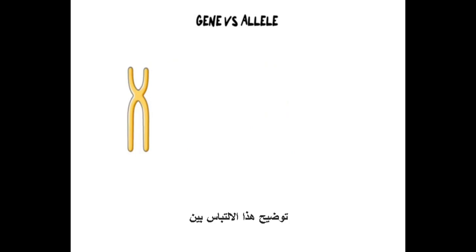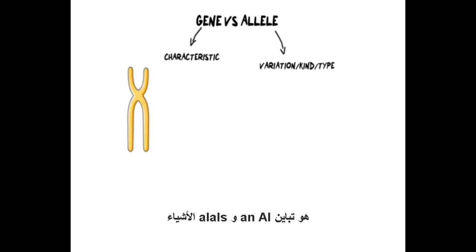It's really important now to clarify this confusion between the word gene and allele, because it's going to make it really difficult if we don't know the differences from this point onwards. So first things first, as we've established already, a gene is a characteristic. So I want you to think of things like your height, your eye color, your blood group. But those particular genes have variations or types, and we call those things alleles. And an allele is a variation of that gene.